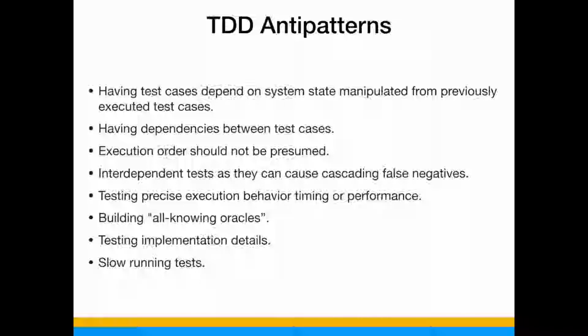The other anti-pattern is building objects that know everything. By that, it's just that you're putting too much information in one place, you're putting all your cooks in the kitchen, and that's not really recommendable. In the same situation of performance, you might have something that is actually timing out, and that is something that should be flagged. And that's why running slow tests is also considered an anti-pattern.